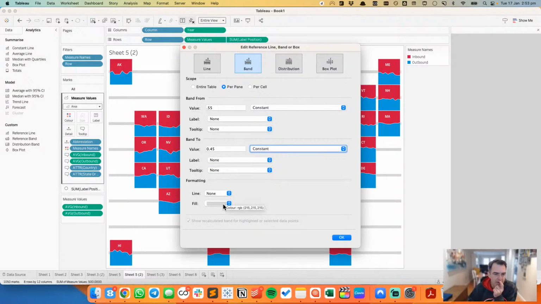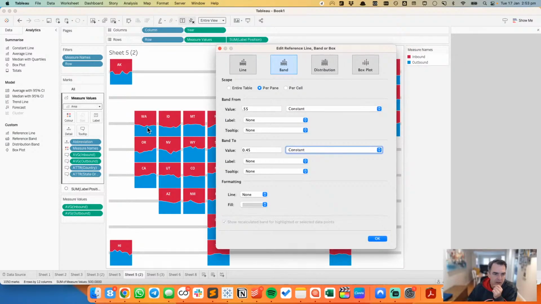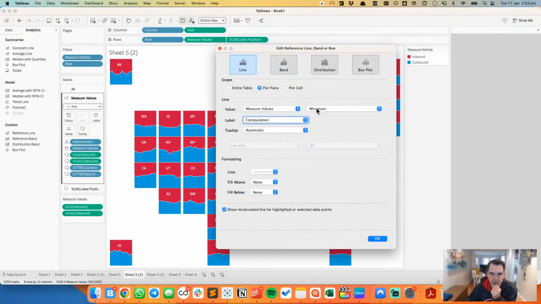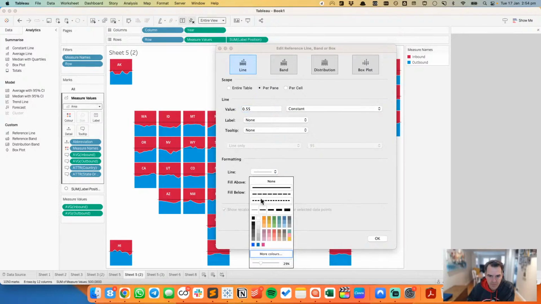But see the problem now is it goes behind the bars. It goes behind the labels, so it's dumb, I hate that. Let's just make it a line, constant. Maybe we could do something like this.